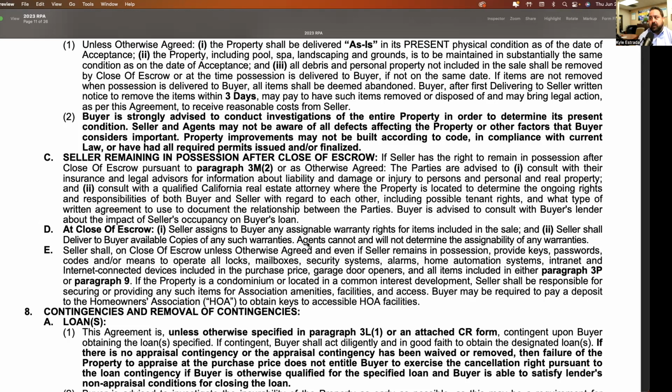You don't have any liability, but could your new buyer have liability? Yes, their insurance is already being covered. So you guys have to really look into that. Nobody does. Nobody goes into, hey, listen, how does the insurance work? Does the seller's insurance cover while they're in possession? That's talking to the insurance companies and finding out what the coverage is going to look like before that happens. Okay, but we don't really do that. I'm not an insurance person, so I can't tell you how that works. You've got to talk to your insurance people about the process and how that works for a seller remaining in possession for a buyer that is now the owner.